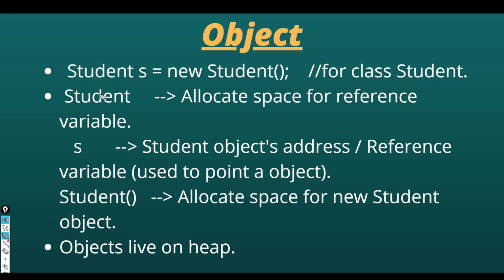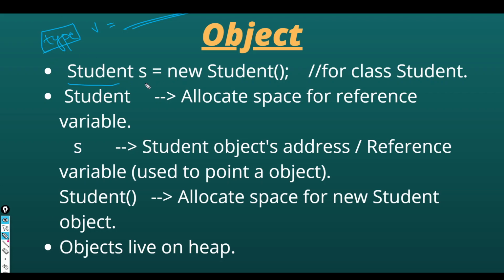So first we need to give the type of the object, right? See how we used to create a variable. We used to give the type of the variable, and then the variable name, and then the value, a literal or expression. So this type, like int, float and something like that.